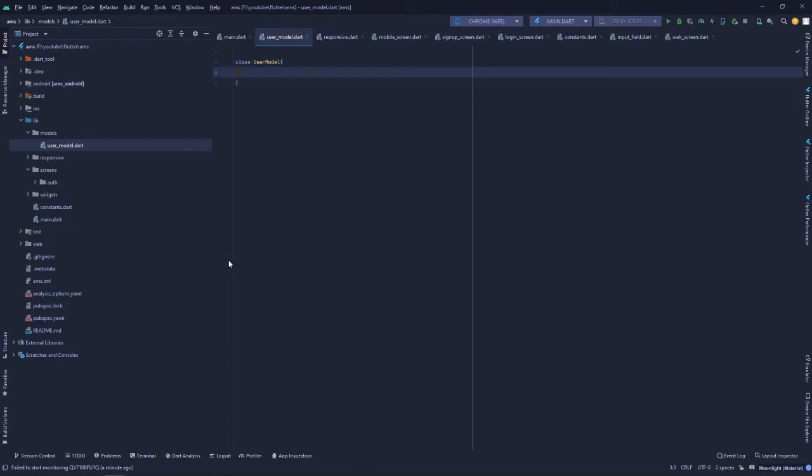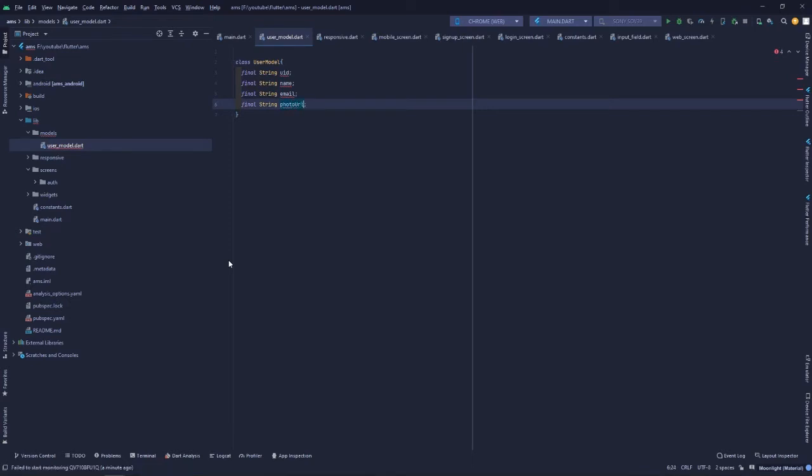So I want the UID. Basically the UID is the user ID of a student. In this case I'm talking about students, so I'm keeping the UID. The next thing I want is the name of the student, and I want his email, as well as his photo URL.